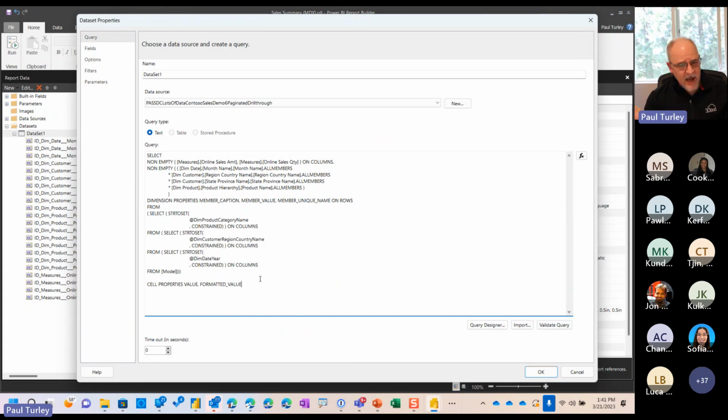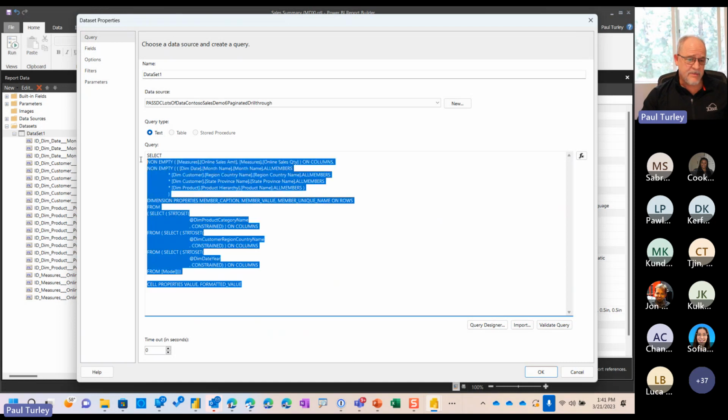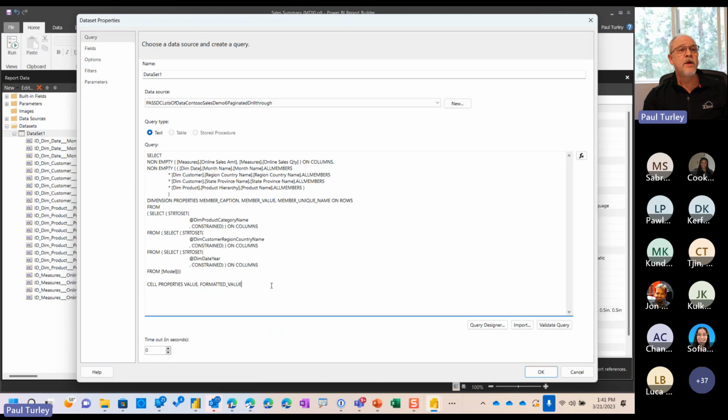And I'll stop there because I used to teach classes and read books about MDX, and it's a very elegant language. I'm sorry that it's destined to become a dead language. But there are a lot of things that I love about MDX. And when Chris Webb presents to you next month, I know that Chris loves MDX. A lot of us who grew up with these languages still embrace MDX. It's a very elegant language.